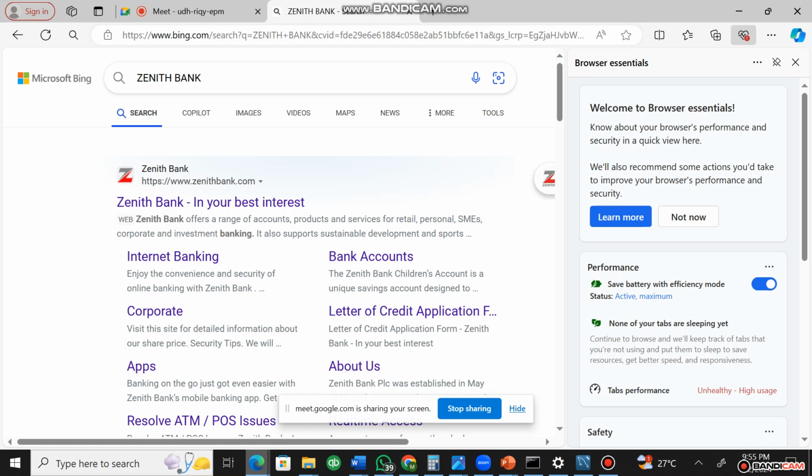For them to do this, Zenith Bank will need a system that will help them track activities done by customers. Those activities are what we call events.